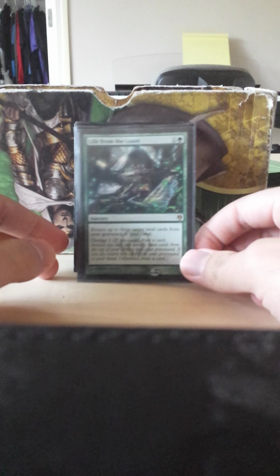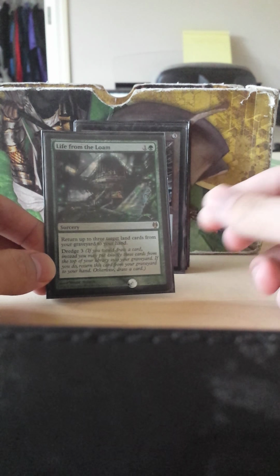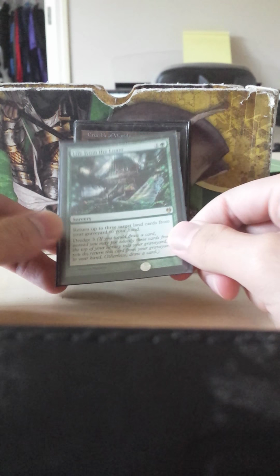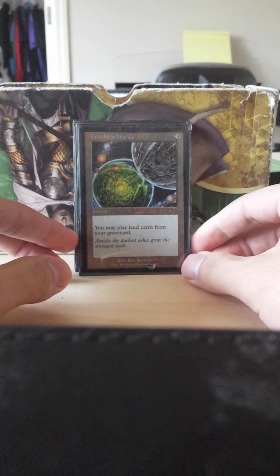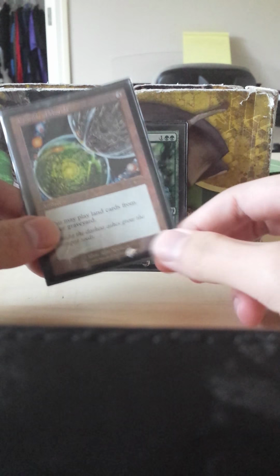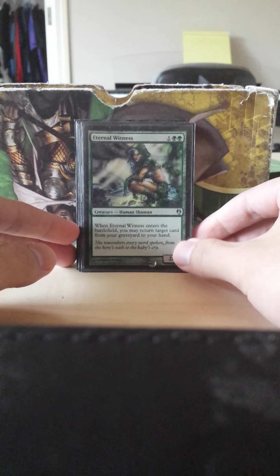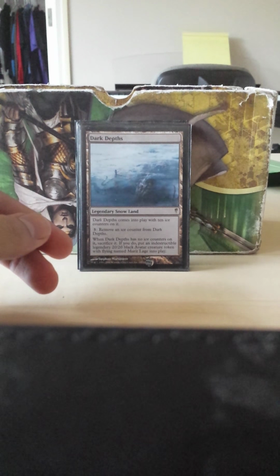Life from the Loam. We return up to 3 target land cards from our graveyard to our hand, and the Dredge 3 is not bad at all. Crucible of Worlds allows us to play the lands that we've pitched to our graveyard, or sacrificed, or whatever. Eternal Witness allows us to get a card back that we've accidentally dredged or whatnot.